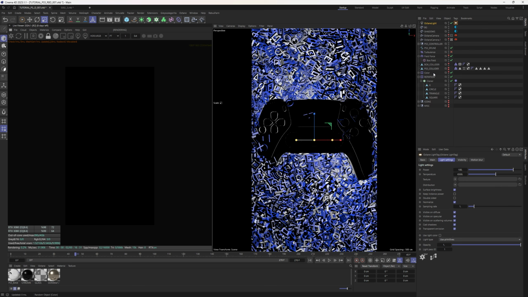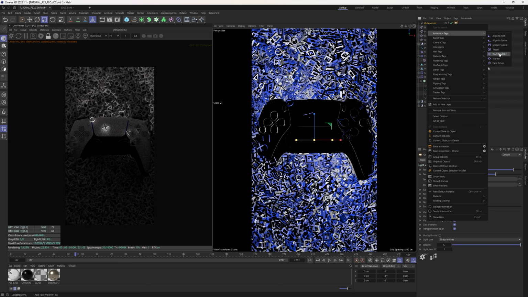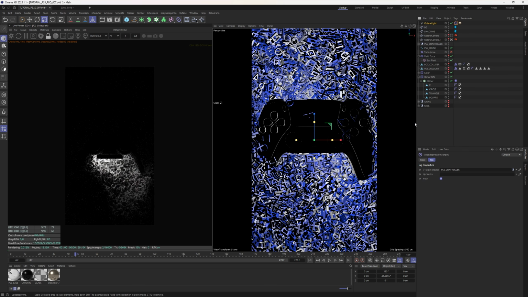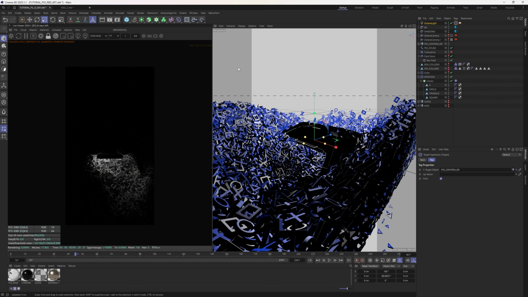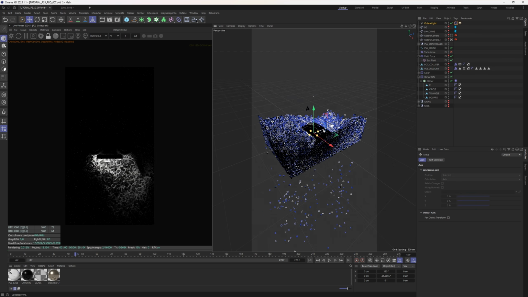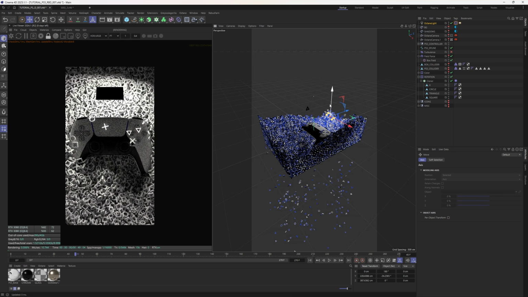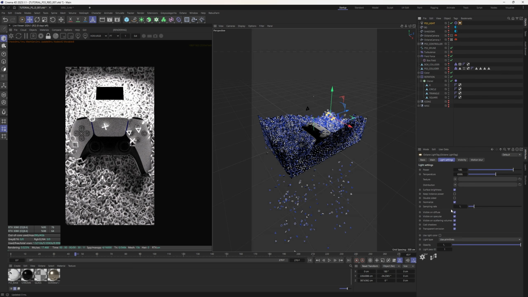I can't remember if I did 2 separate lights or not. We'll find out. Drop in a light, target it. We're going to target the controller. I definitely did 2 separate lights. So we're going to do light IDs. In that F2 view now, we can change that to perspective. Turn off both the background and the shadows in the viewport. This is going to be our controller light. So here's what we're going to do. We're going to call this PS5_light. We're going to make sure the light ID is on 1.